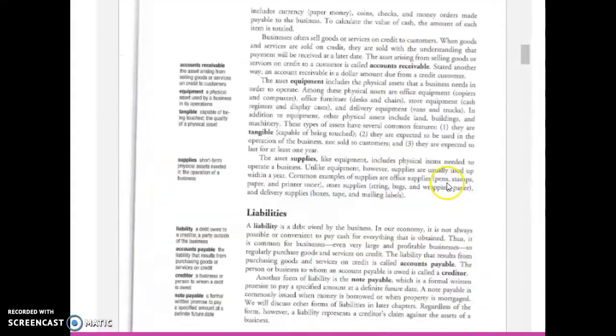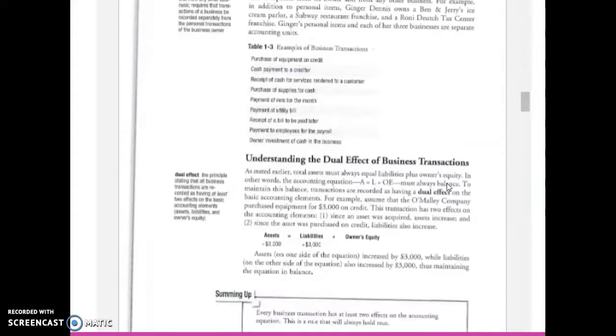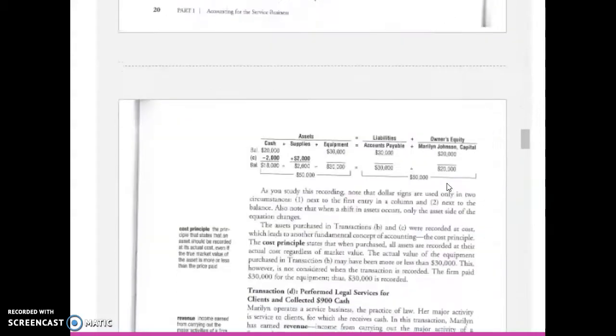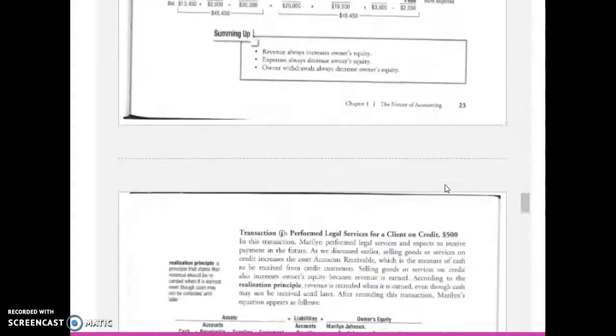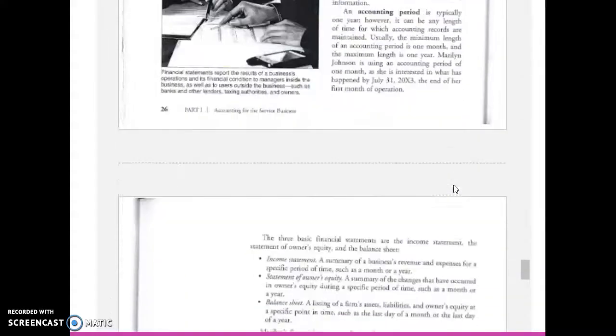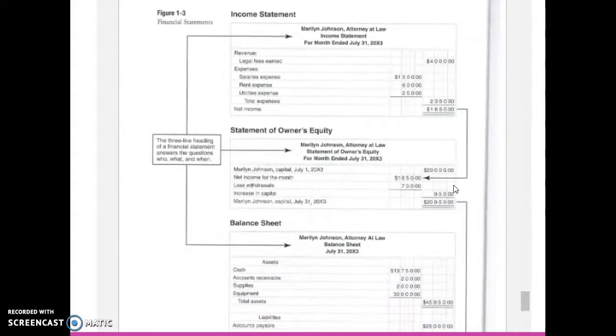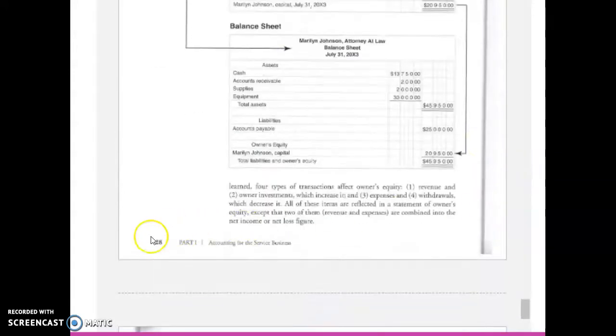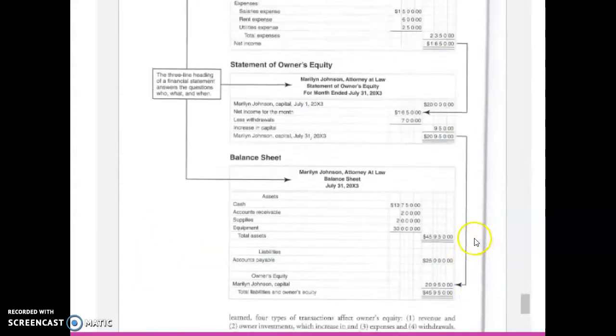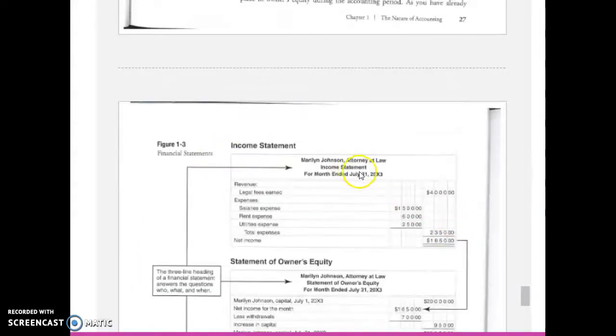But right now I'm going to scroll down to page 28. I just want to show you how to get to it, where it is. So here, this is what we're going to be working on today. The assignments that you had were actually for Monday. It is to prepare an income statement, a statement of owner's equity, and a balance sheet. So here is your template that you can use. And again, it's page 28, and you can see that it is there for your use.